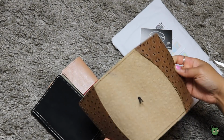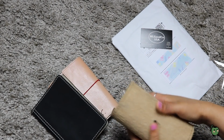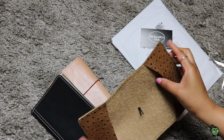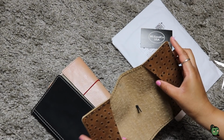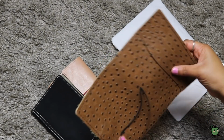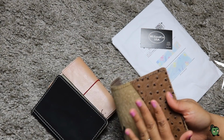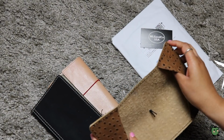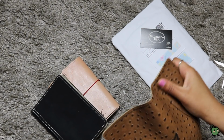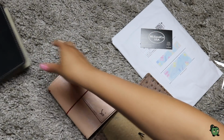So this is actually an A6 folio. It's pretty floppy, not overly floppy, but it's floppy. I say overly floppy because if you know of the Sojourner Solomon, that one is super floppy and it has a little bit of like thickness to it when you get it as a folio. And this one's a little bit more firm on the edges. You could tell it kind of has a little bit of structure, just a tad.